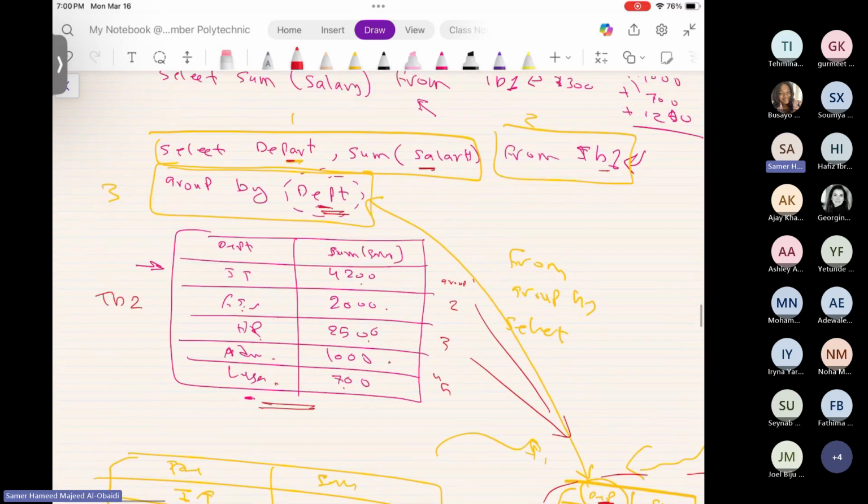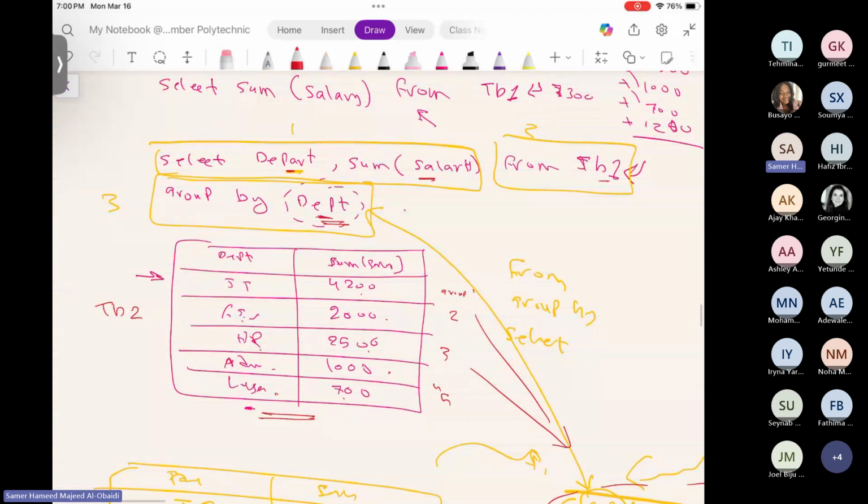I will add another term to the select: HAVING sum of salary greater than 2,500. So it will ignore this one, this one, this one, and this one. It will display only the first one, because it's a filter on the HAVING, on the aggregate function.